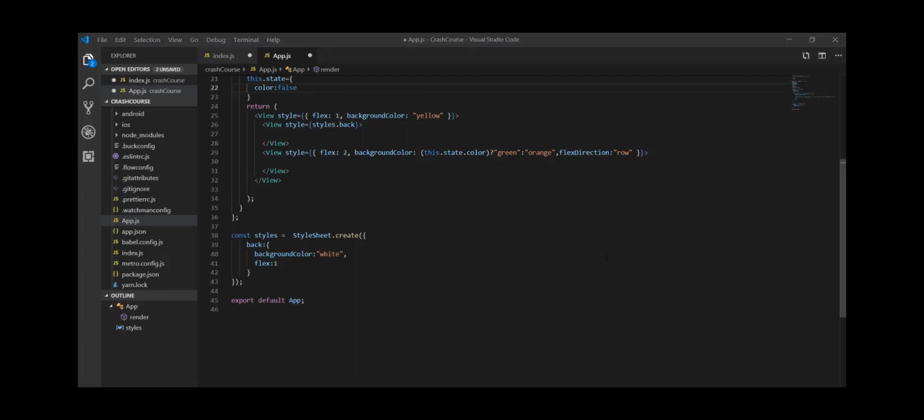Now let's see how we can create a reusable component. Here I'm going to create a class. Give it any name, like reusable component.js.